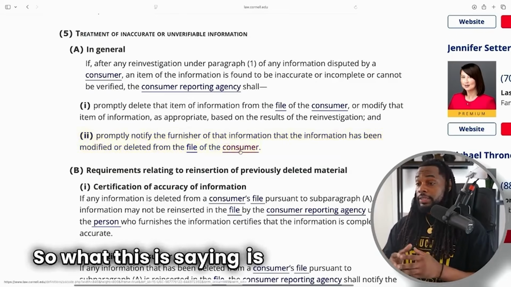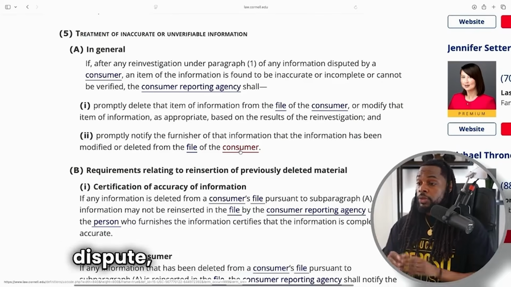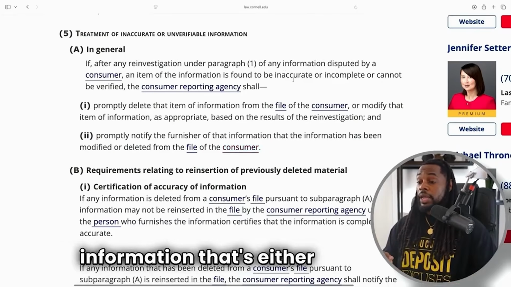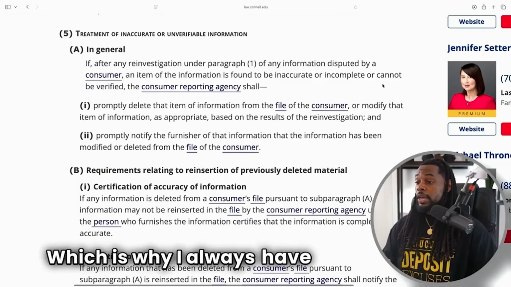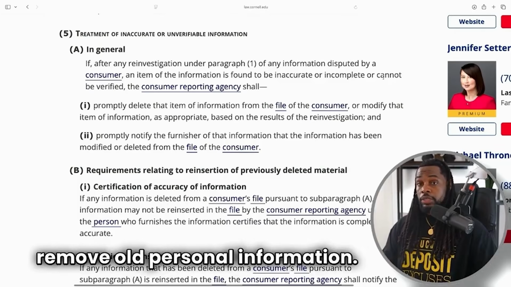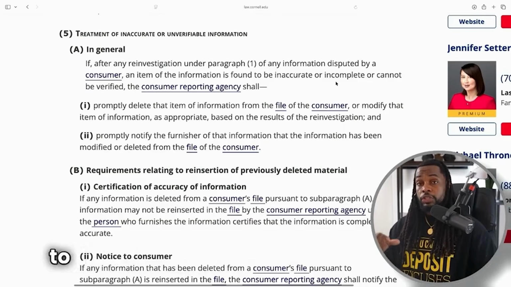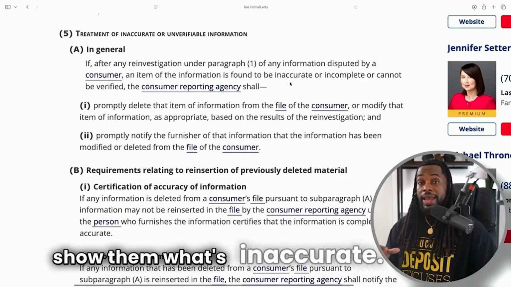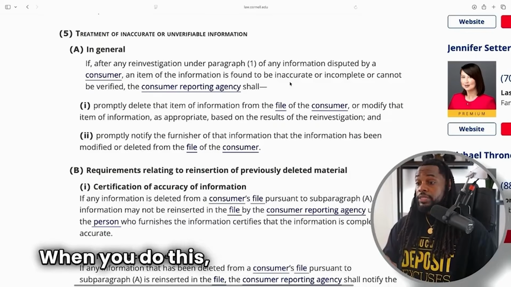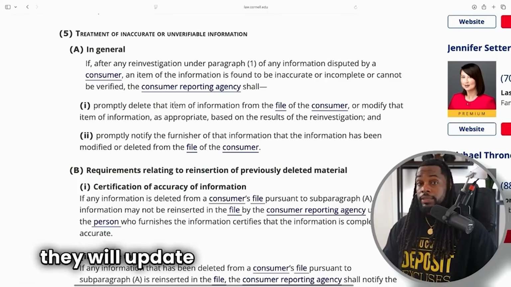So what this is saying is that when you actually submit, let's say you're in round 3, your factual dispute, you have to have information that's either inaccurate, incomplete, or just simply can't be verified, which is why I always have you remove old personal information. That helps with verification. They can't verify it. Or if it's incomplete, you have to show them exactly what's incomplete. Or if it's inaccurate, show them what's inaccurate. All right. When you do this, they will either delete the information or they will update the information.